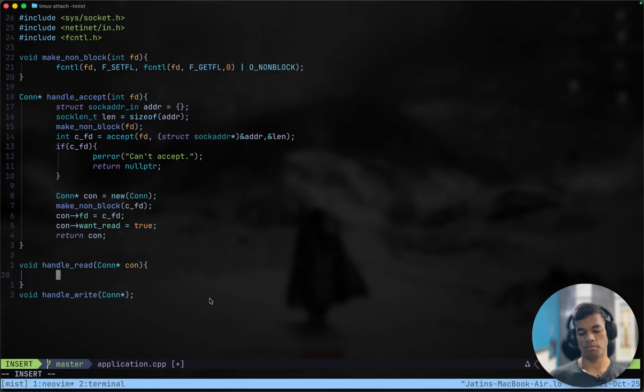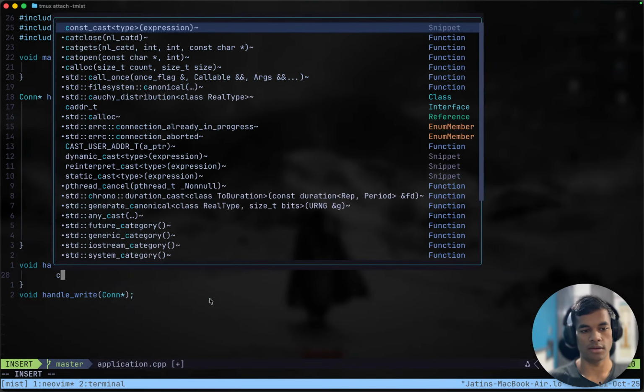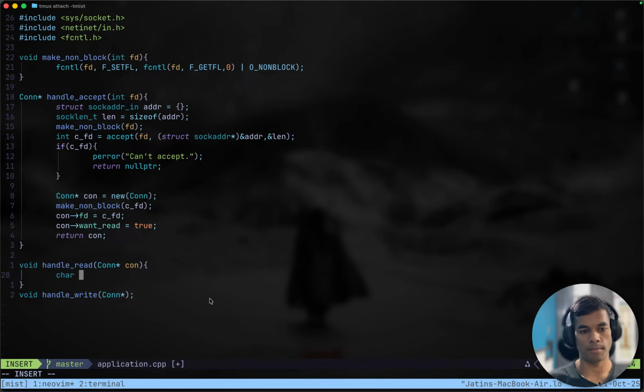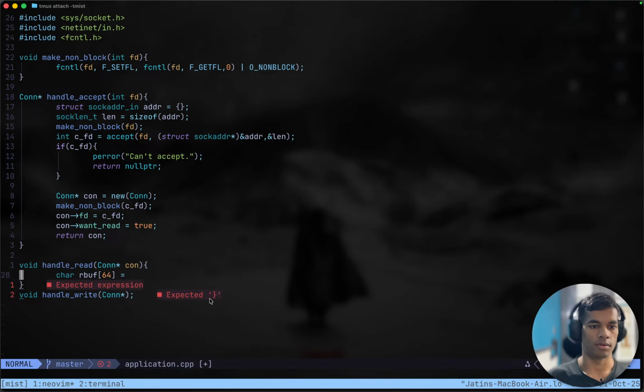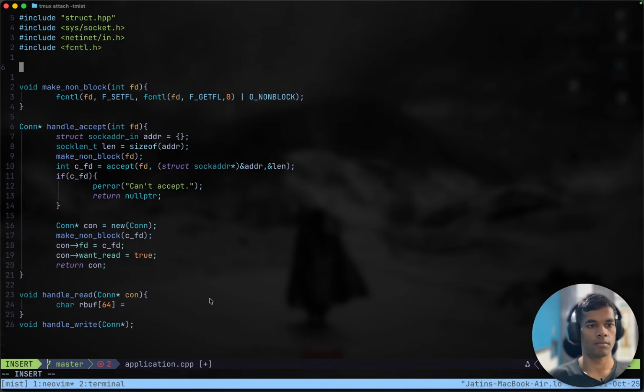Okay, I think what we can do is create a char read buffer, r buff, and size, let's say 64. 64 is fine, or maybe no. Let's say int buff size is 1024.